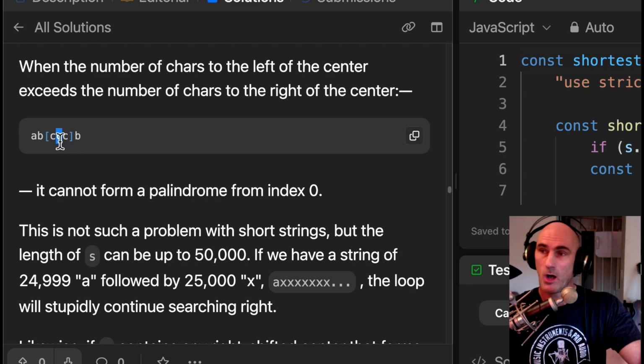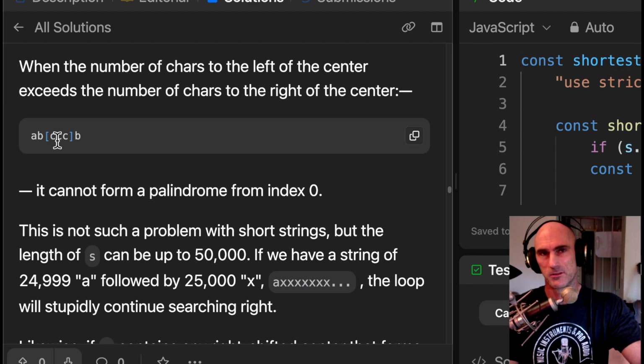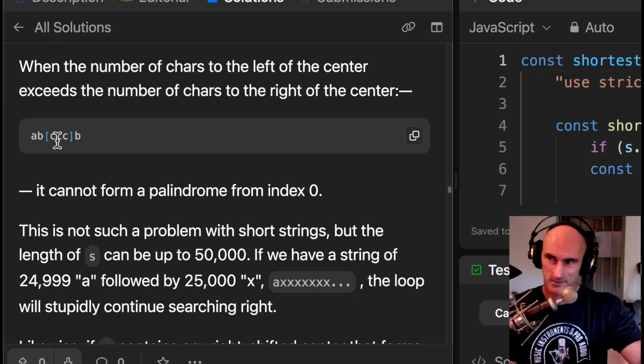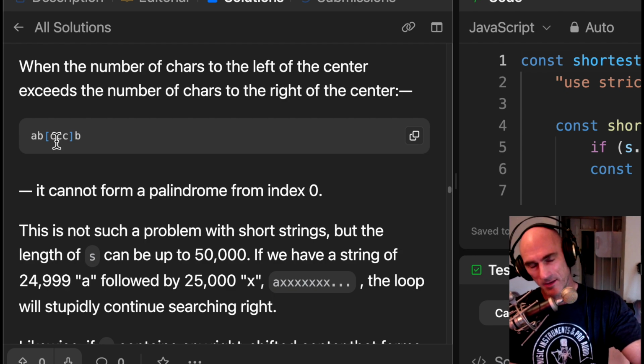Well, in that case, we'd go i--. And so we have 20,000 C's to the left, and so now we were on the 20,001st. Now we go to the 20,000th C in that island. And then we would check all the characters to the left, all the characters to the right.